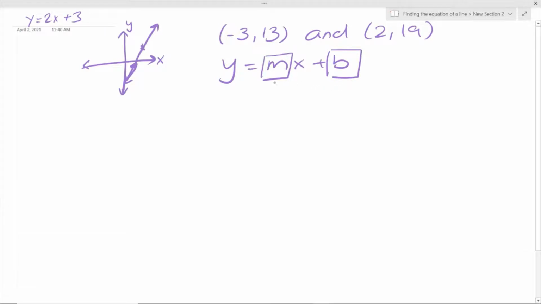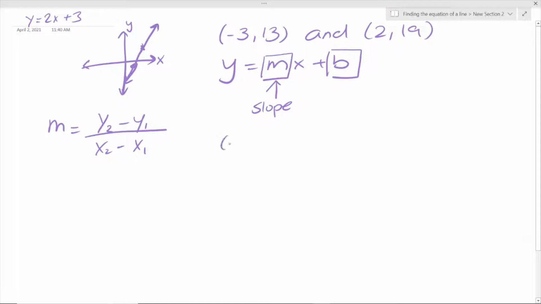So first we are going to find the slope of the line. So to find the slope of the line, we have to use the slope formula. So that would be m equals y2 minus y1 over x2 minus x1. This m here is our slope. And this is what we're trying to find. So we're going to find the slope first, and so we will label our coordinates.